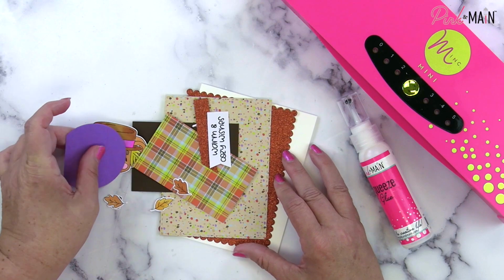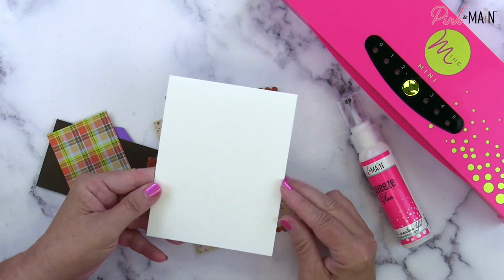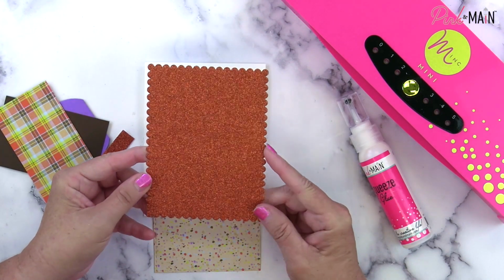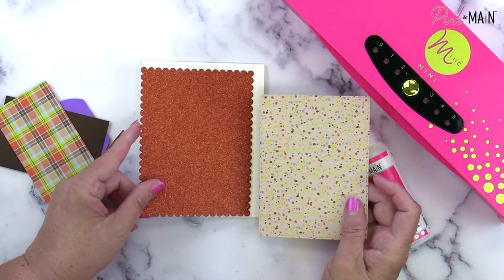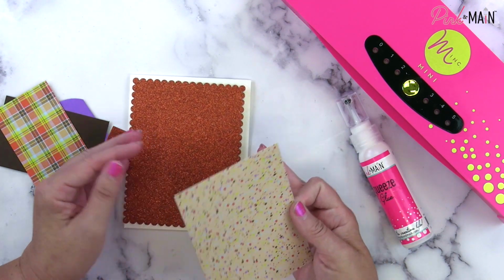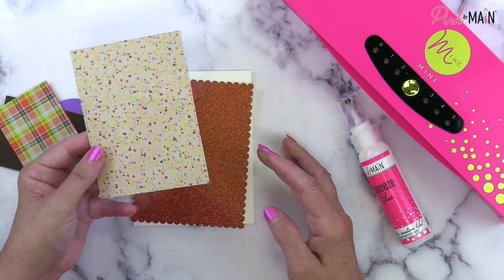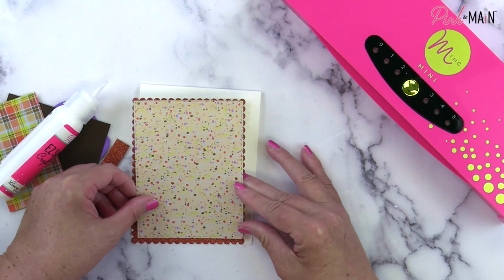Perfect for fall. I've got all my parts and pieces cut out and ready to go. I have my A2 size top folding card base, so it's 4 1/4 by 5 1/2 when folded. I have cut from this beautiful orange glitter paper with our scalloped rectangle die. I use this die so much. I think it's the perfect backdrop for lots of cards. And then I've die cut with our stitch rectangles a piece of pattern paper from the Fall Fun paper pad. So I'm going to adhere these together and put them on the card front.